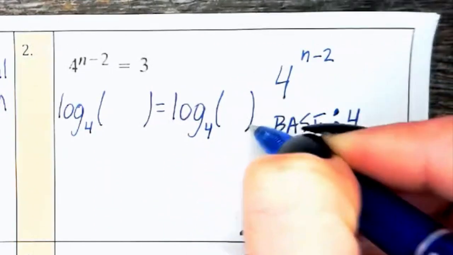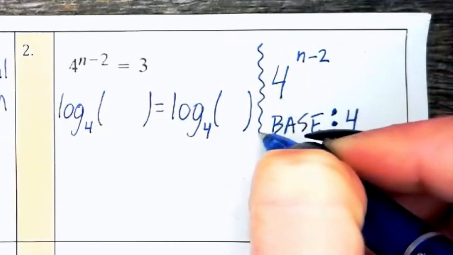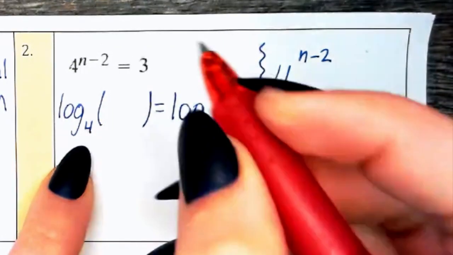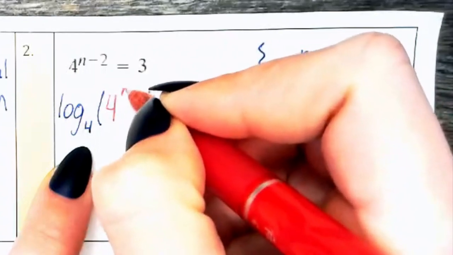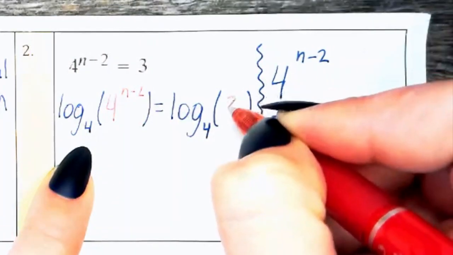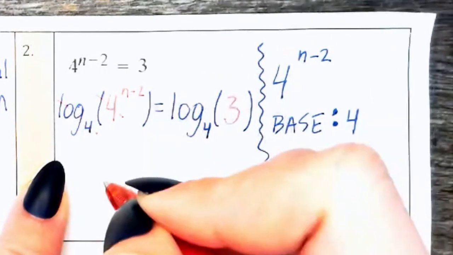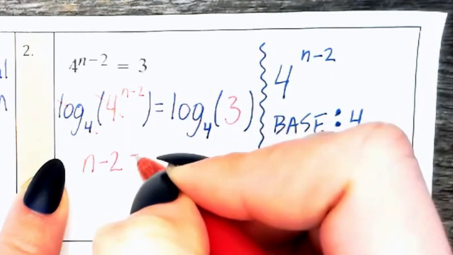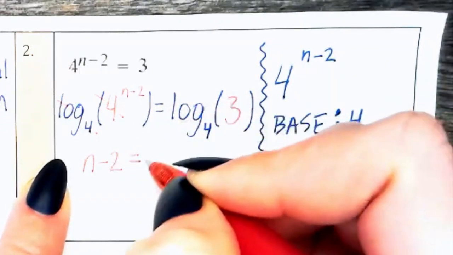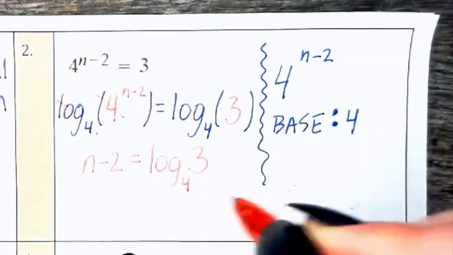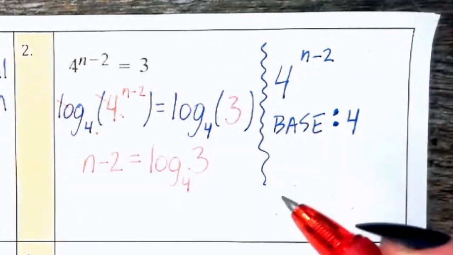Less is more. And let's just draw a little boundary over here. If I take log base 4 of each side, my left side was 4 to the n minus 2, and the right was 3. Again, I could just think of it this way. I'm left with n minus 2 equals, nothing to see here, folks. 4 to what power is 3? Can't do it. So guess what I'm going to do? Leave it. You're done with this. Okay? This is great, just the way it is.